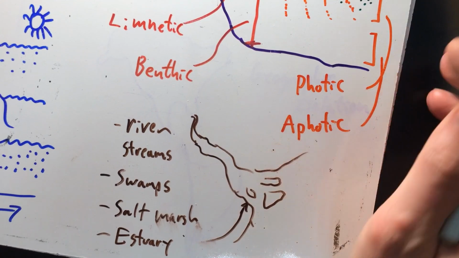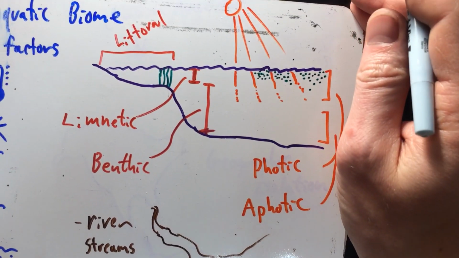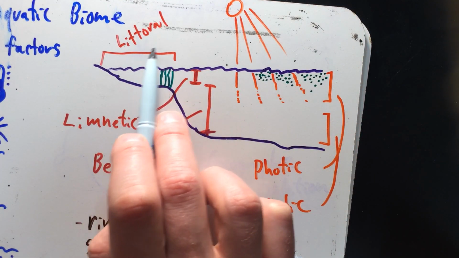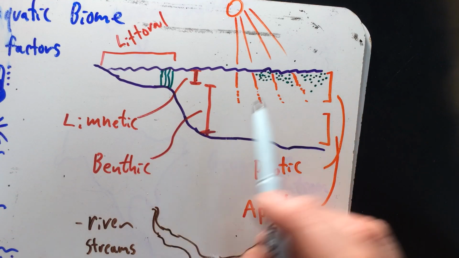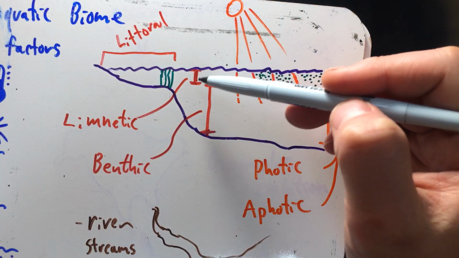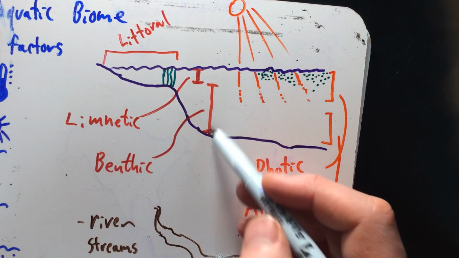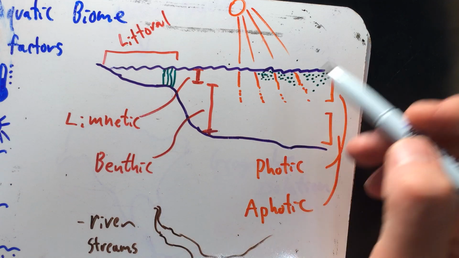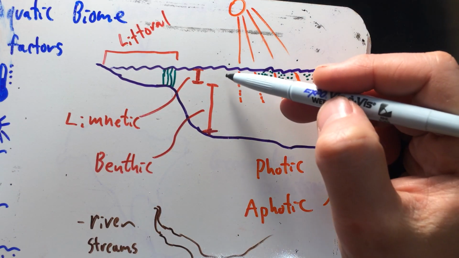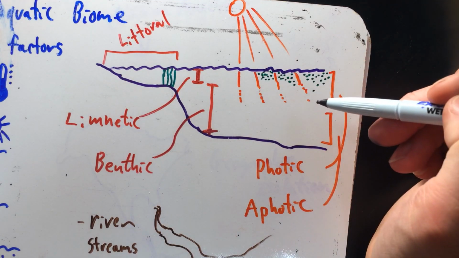And then we had a couple of specific definitions for the aquatic biome. Near the shore, that's the littoral zone. And then we have a lot that have to do with depth. At the surface of the water, that's limnetic, and deep water is called benthic. And then there's two other terms, and these don't relate to just being near the surface. This relates to how far sunlight can penetrate.